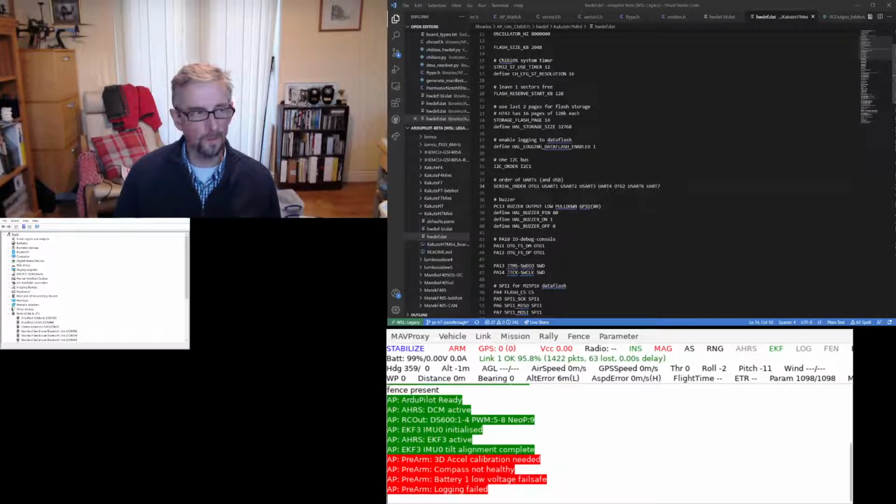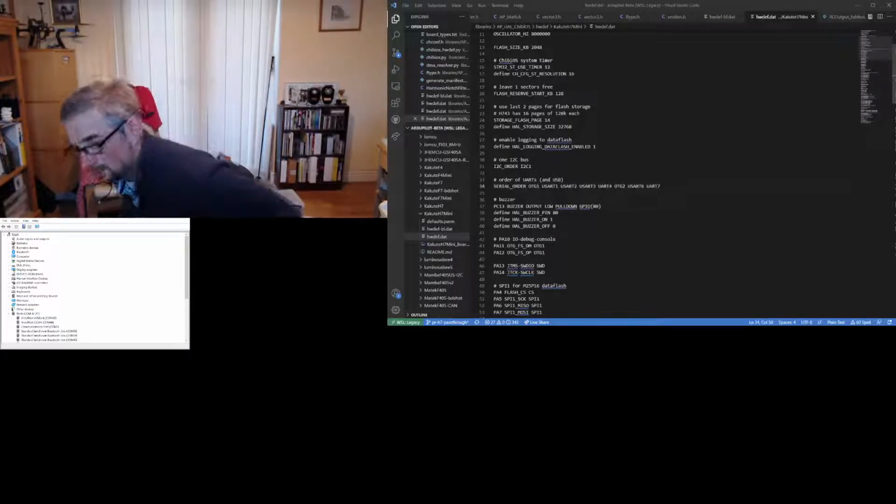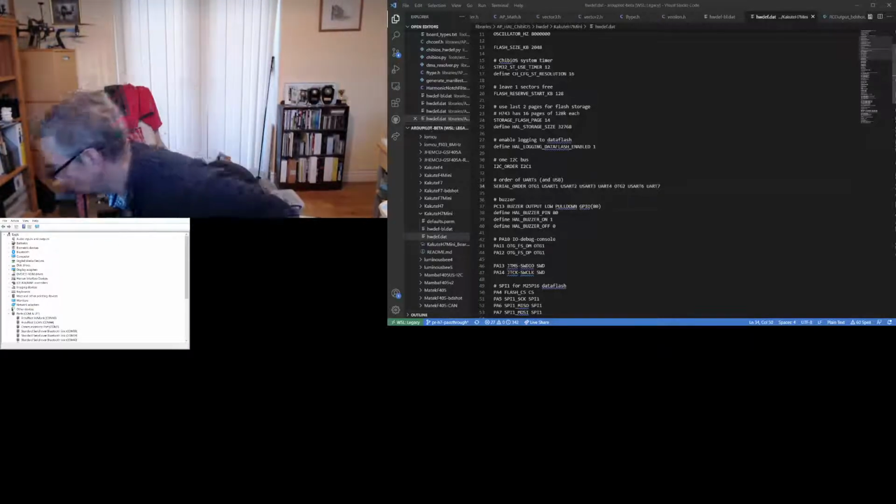So the next thing is, what happens if USB is not working? Okay, so what you can do is you can actually connect via a serial port. So if I dig this out, unplug this.